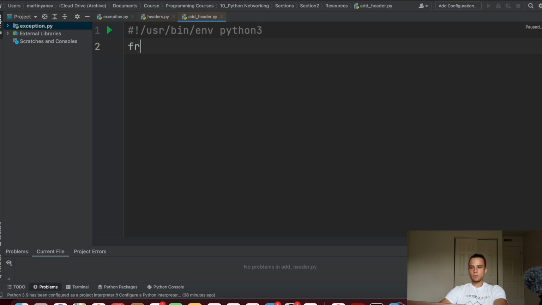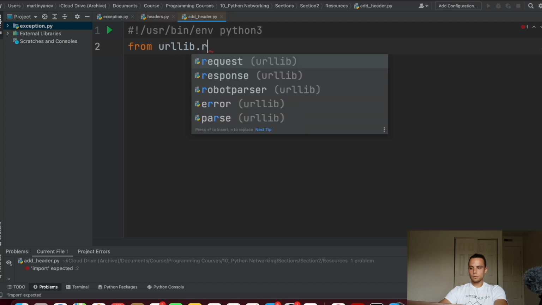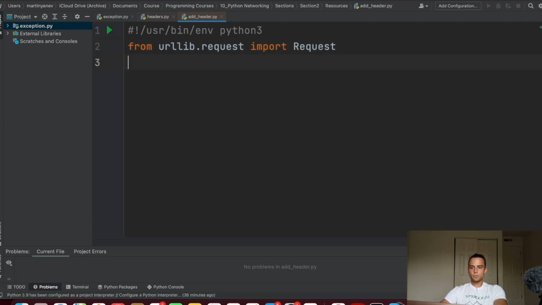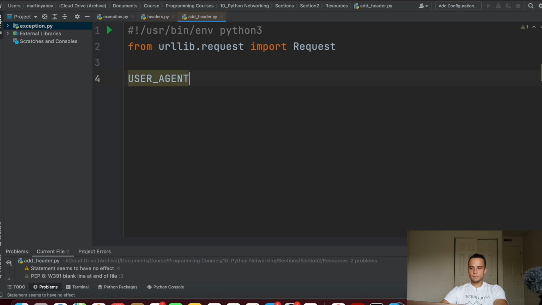Okay, and then we can do from urllib.request import Request, and then we can do user agent.